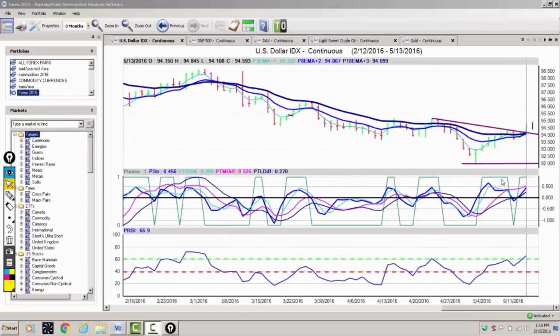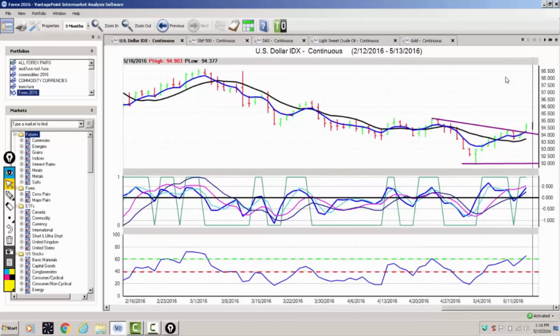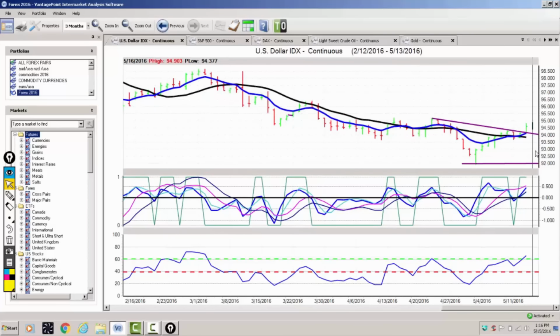Now, our neural index has been a little choppy back and forth here, but our predicted RSI 65.9, suggesting we could see further US dollar strength. Now, what I'm looking for here is the predicted medium and long-term difference to hold above this zero line, and even the short-term predicted difference and the strength indicator. When we look at our individual crossovers, our short term is up, our medium term looks good, and our long term looks quite good here. Now, we've also managed to break through this trend line.